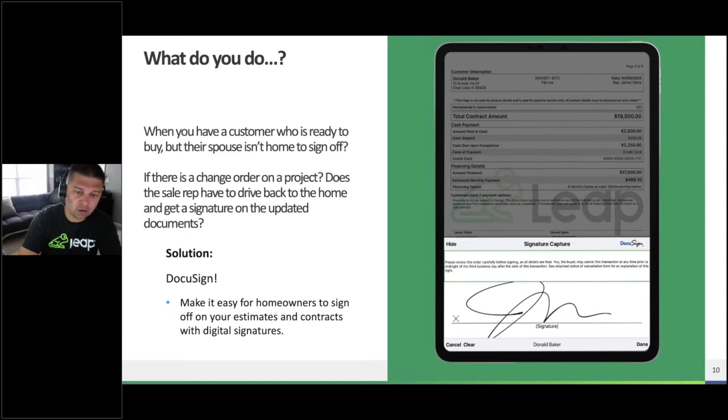Again, going back to that whole professionalism thing, that is so much more convenient for the homeowner because they don't have to take time out of their day to schedule an appointment where both homeowners have to be home, where a stranger has to come into their house and sign this all up. They could literally be at the kids' soccer practice, sign it on their phone. The husband can be at work or wherever it is, he signs it on his laptop, and then it comes back to your home office where you just complete the entire process. Combine that with a remote payment request feature, and now you can send the customers contracts with payment requests without ever stepping foot in their house.